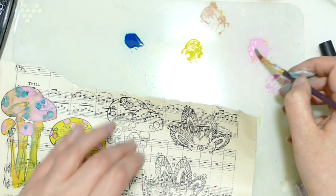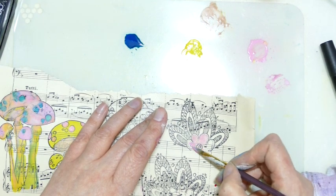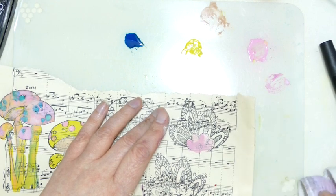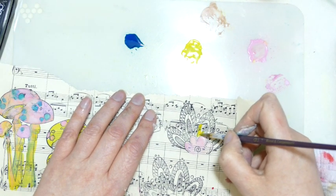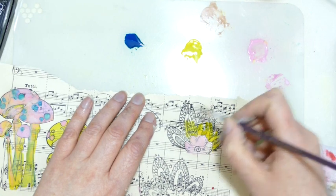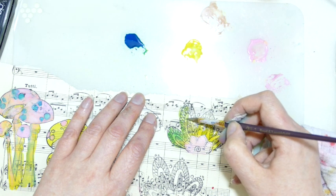Right, so what have we got here? We've got a little flower piece in here. So let's get the centre of this pink, I think. Right, no, that's nice. It's a softer colour. And then I want these green, so I'm going to go in with my yellow, get that in first. Like so, and then I'm going to grab a touch of that blue, and then mix that with the yellow.